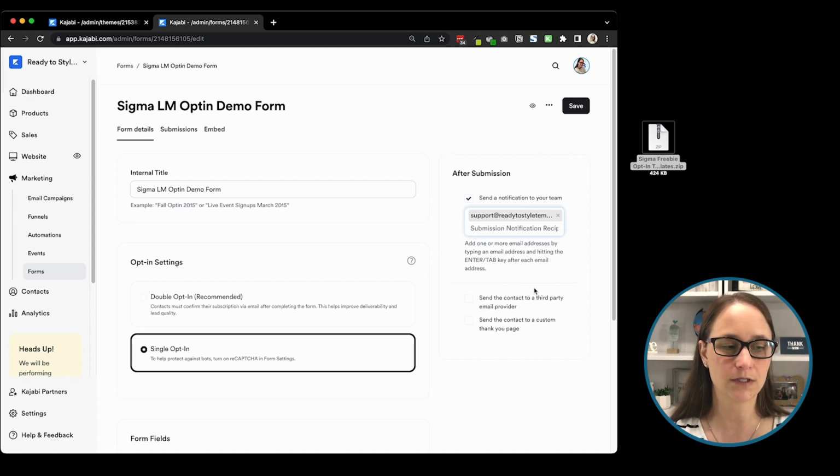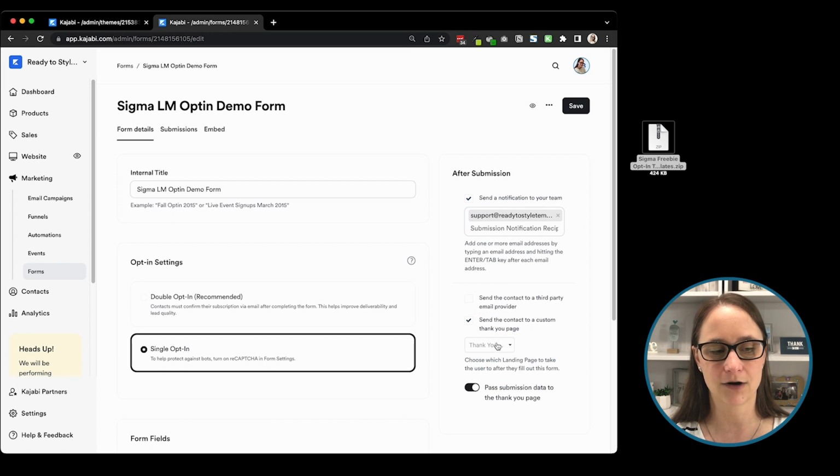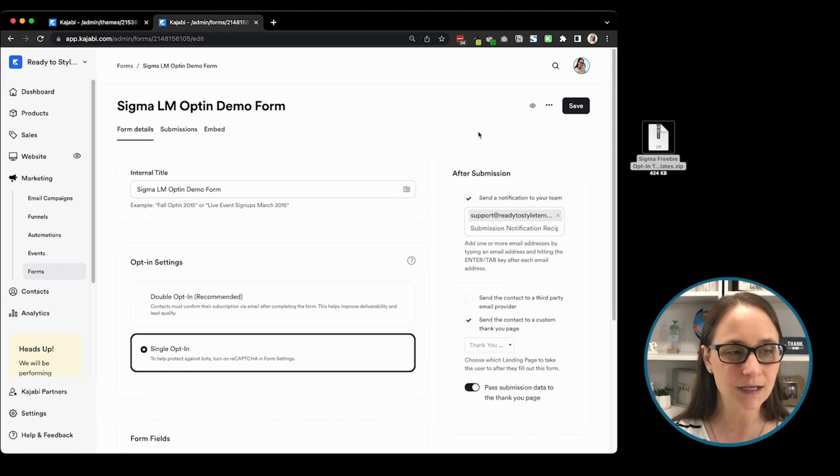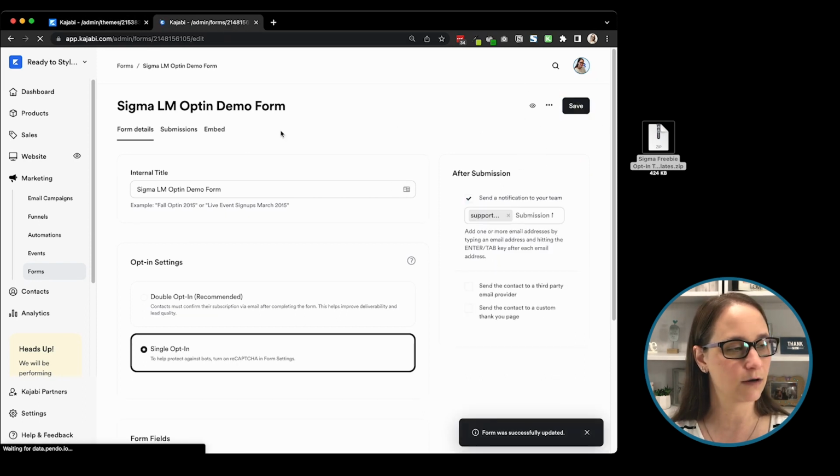All right, so now you also want to connect a thank you page. So included in your download with this template is the thank you page that matches, which you also need to go customize when you're finished with this one. So you can attach your thank you page by clicking here and then going and finding it in your list of pages once you've loaded it, of course. The other place that you can go and do it, I'm just going to quickly hit save here.